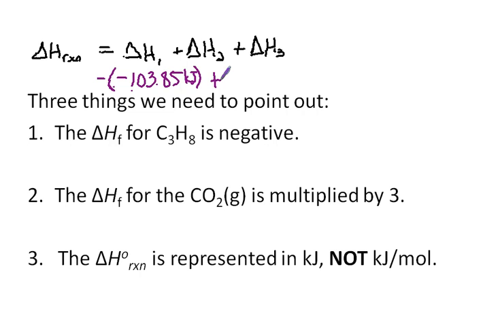And then we're going to add to that the carbon dioxide, which was negative 393.5. But if you look back at our balanced equation, we had 3 of those, so we need to write that 3 in. We need to multiply it times 3 of them being formed. And then we had the formation of our water, and we had 4 waters. And again, it's liquid water. Make sure you grab the right number, a negative 285.8.